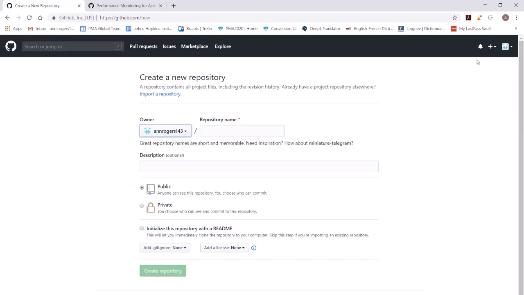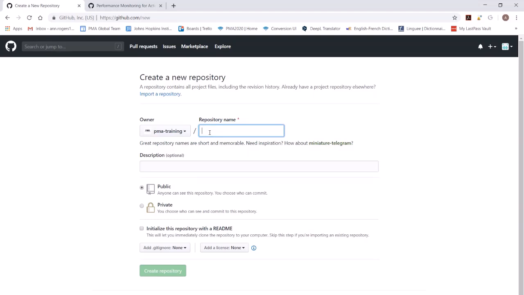This takes you to a page that says Create a new repository. On this page, you can set the owner of the repository, the name of the repository, the description of the repository, whether it is public or private, and whether or not the repository will have a README file. If you are creating a repository for personal use, leave the owner as your account. However, if any PMA do files or data are intended to go into the repository, you should change the owner to the organization. For the purposes of this video, we will be changing the owner to PMA training.